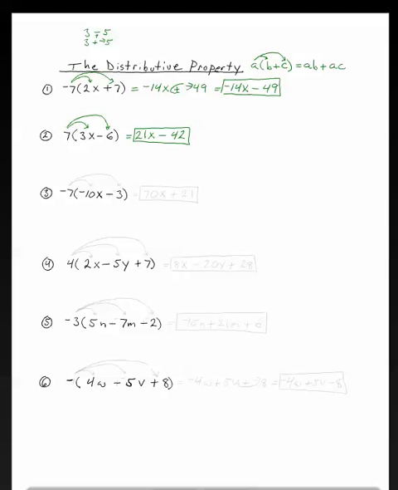For number 3, notice that we're distributing a negative 7. So I would change my minus 3 to addition of the opposite sign. So it becomes plus negative 3. And now we'll distribute. Negative 7 times negative 10x is going to be 70x plus negative 7 times negative 3 is positive 21. And we don't have any addition of a negative in our final answer, so we're done. We don't need to change anything.